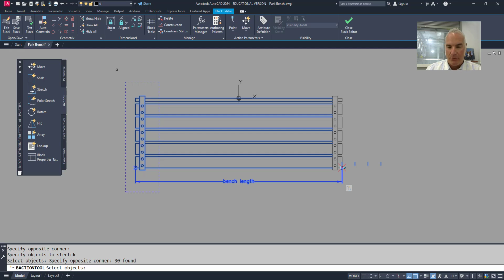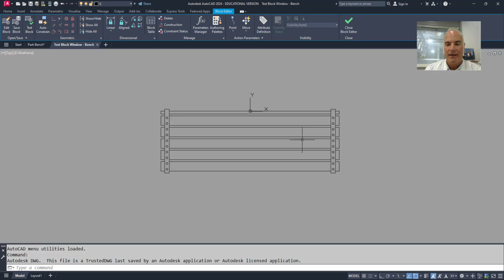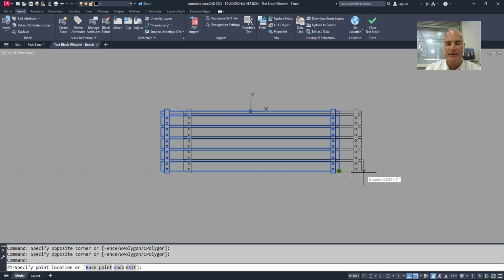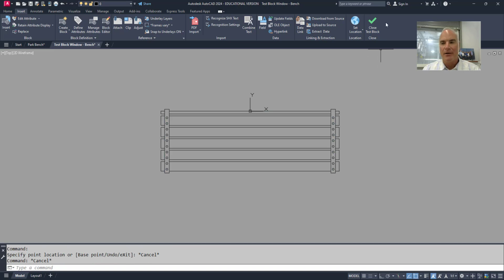Okay, press enter. Now if I were to stop there, it still wouldn't do quite what I want it to do. When I test the block, it's going to make this end stretch, but the other end is going to stretch in the same direction. So it's kind of just like a move. That's not what I want.